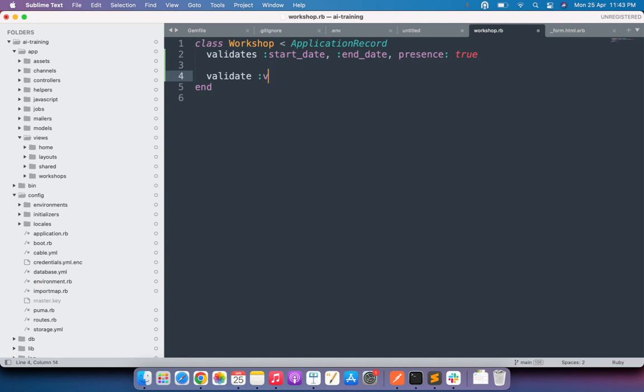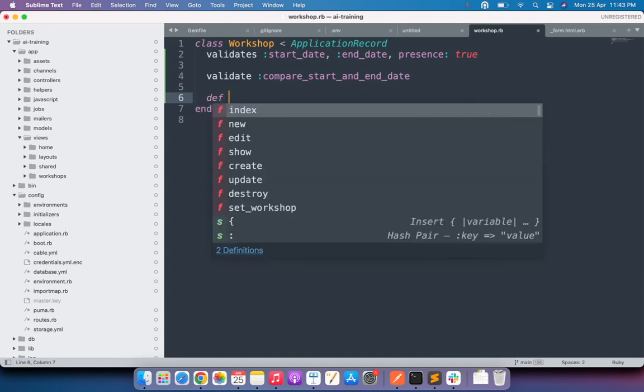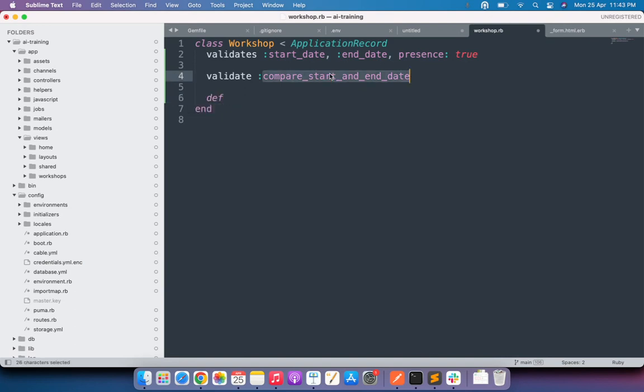Let's make it compare start and end date. This is how we do that up to Rails 6. Now we need to implement this method. We can add def and just copy this method name.